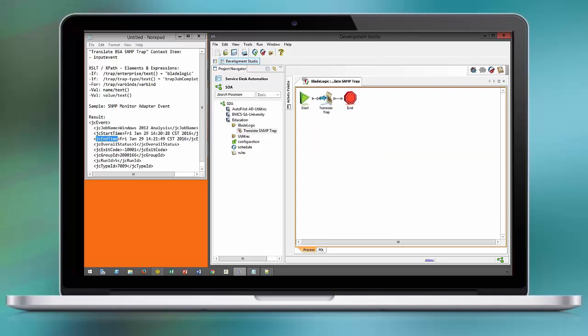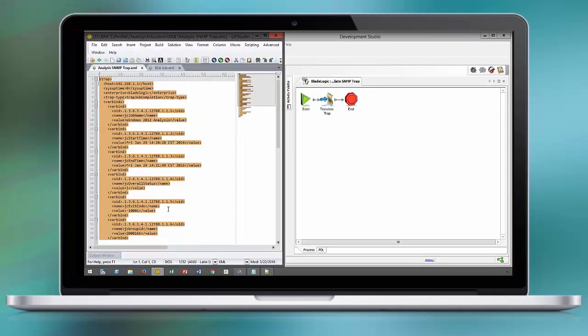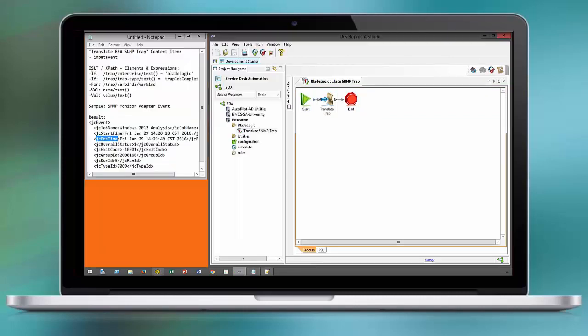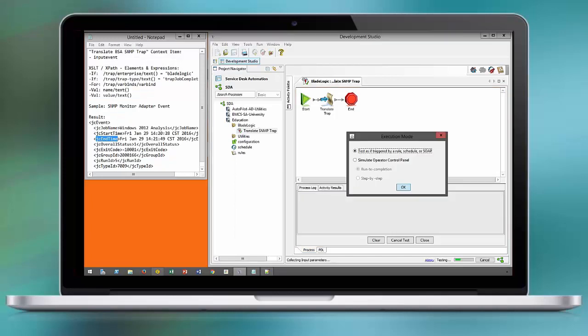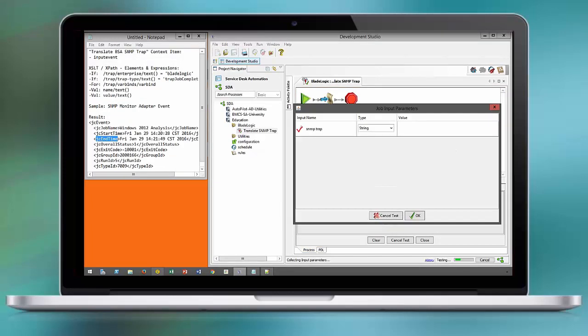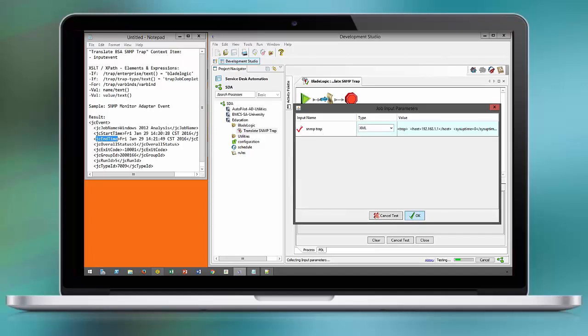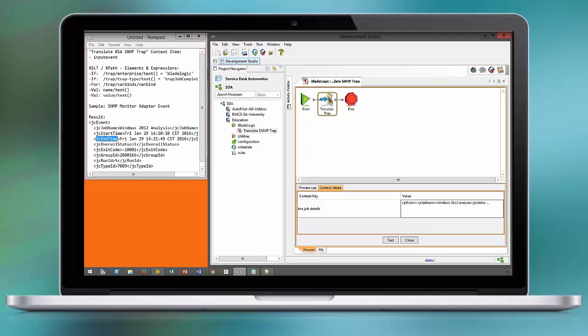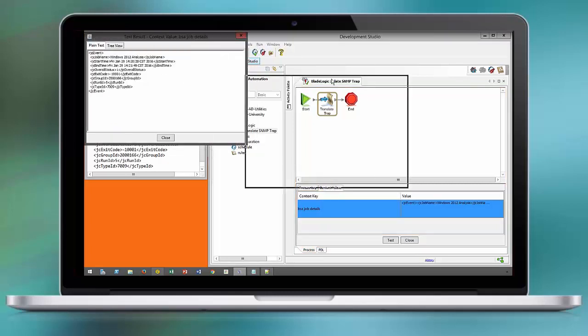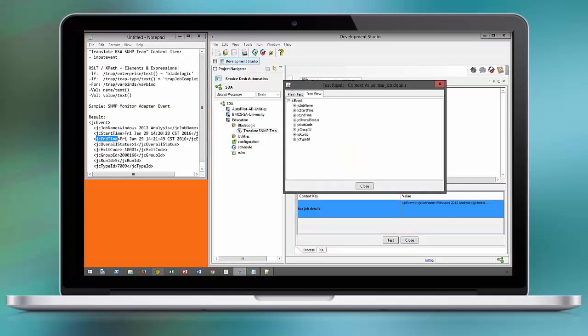Now let's execute that workflow and see how the output will be handled with our XSLT. Here you need to have as an input the type XML, so that HM Orchestrator understands that this is structured data. And as you can see here, our output is well formatted. You can use the tree view to have a more graphical representation of the hierarchy.